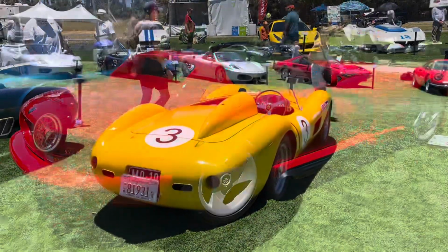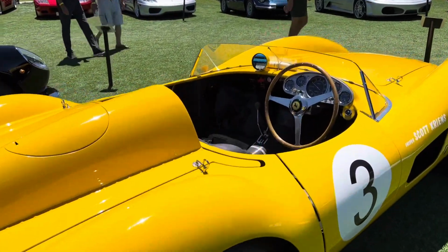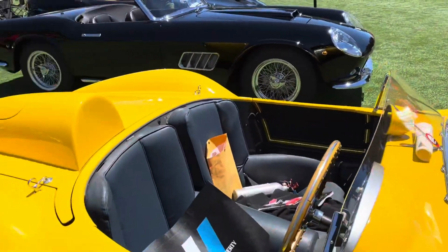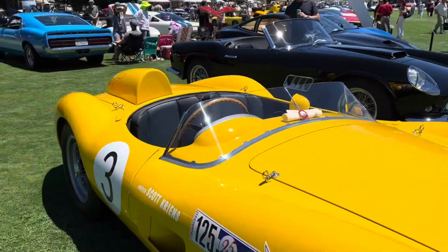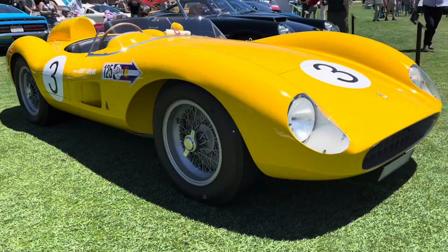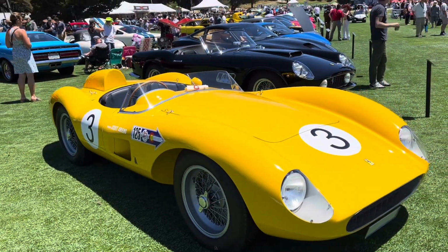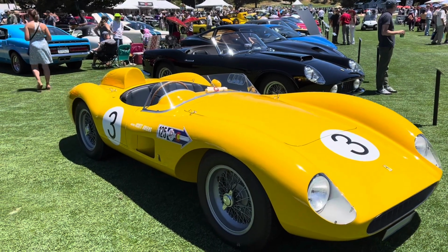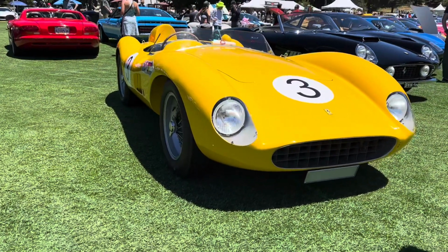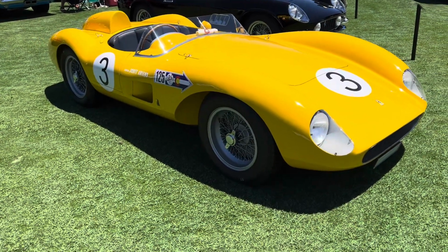I mean, these cars are super rare. This is what it's about right here. You have the 250 GTOs, and then you probably have the 57 Testarossas as far as the Holy Grail of Ferraris. I would probably take the GTO, and then I would take this. The GTO, the styling on that, it's just my favorite, but it's Testarossa right here.